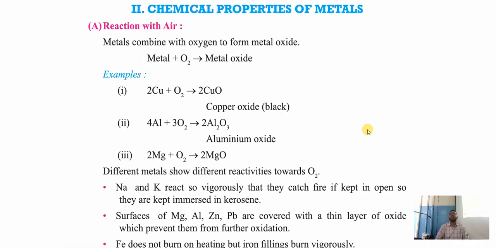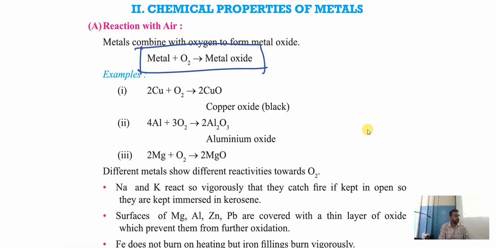Okay. Whenever the metal reacts or combines, react is nothing but combine. Reacting, combining, all are the same. When metals combine with oxygen, they form metal oxide. In that, metal is there and oxide is also there. Example, you take any metal plus oxygen. Children, this is the standard form. So what is the standard form? Metal plus oxygen gives metal oxide. Any metal you take, when it reacts with oxygen, gives metal oxide.